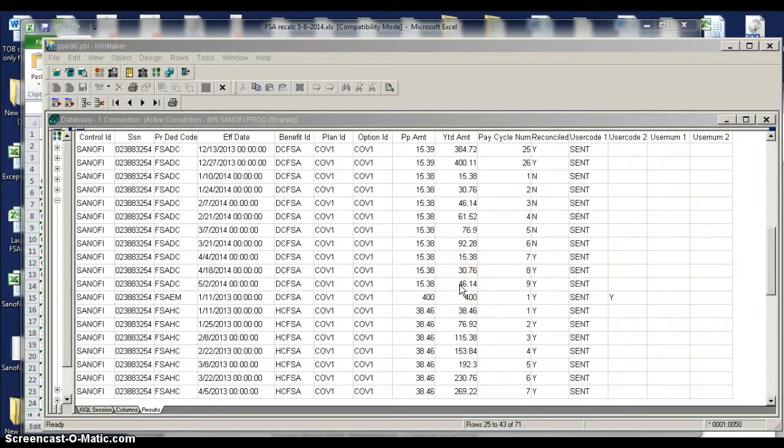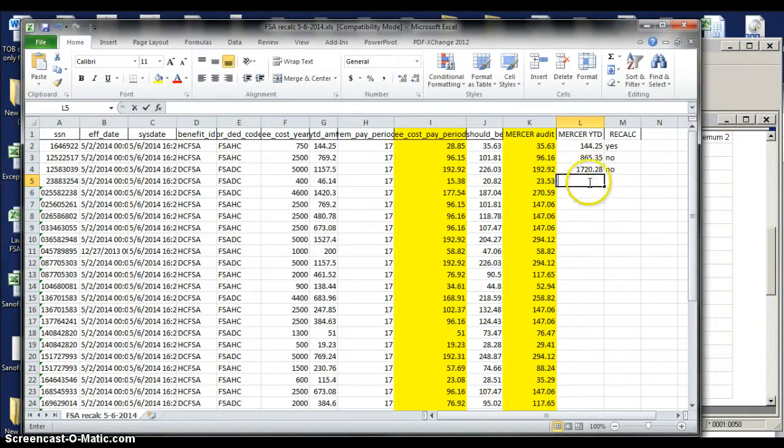So copy that into the Excel. 46, 14. Alright, it's gonna have your recalc. Recalculating DW.